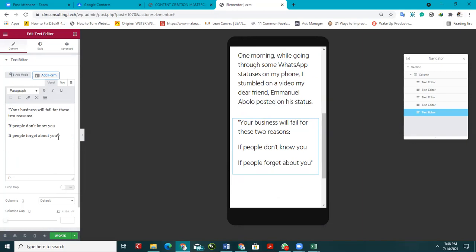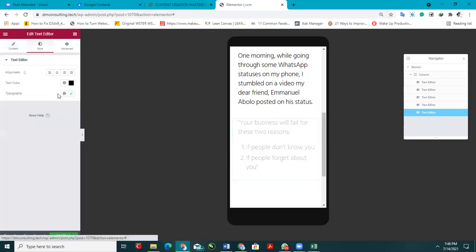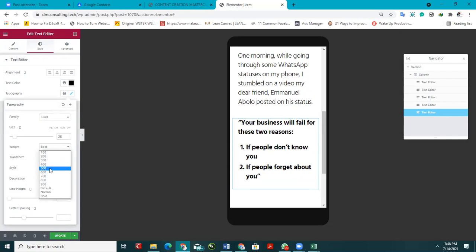You can just maybe highlight this, put this number. Oh, sorry, change it to this. Okay, this is the 1 and 2 stuff that you added, and basically it made everything bold here. How do we make something bold again? Increase this thing. You can either just click on this bold to make it bold, or then you can select the weight. You can say the weight. You want the weight to be a particular amount of weight.